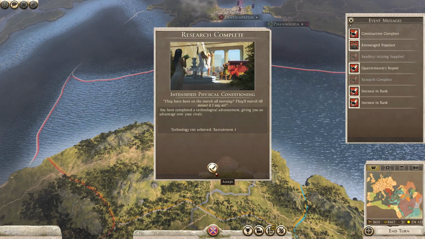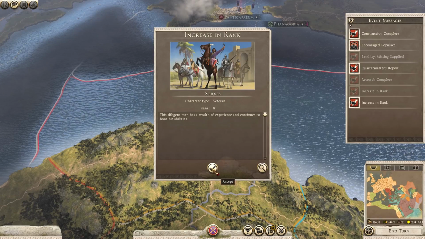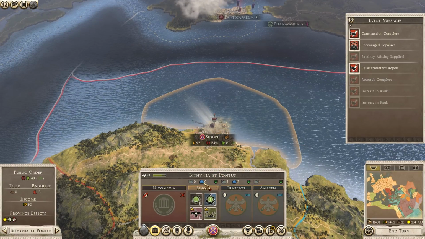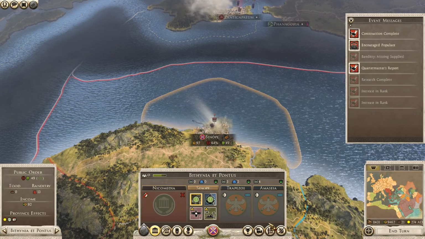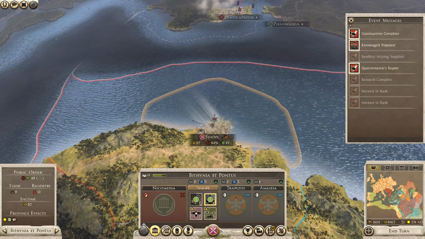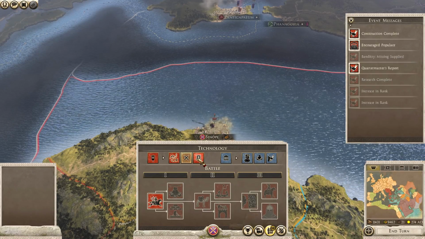And intensified physical conditioning gives us a technology tier achieved, recruitment 1. Increase in rank for our veteran and the magus. Okay, so how much banditry is actually in here? Because that seems ridiculous. How are we suffering from banditry? There is a 1% chance of bandit threat, and we got banditry. Seems legit.